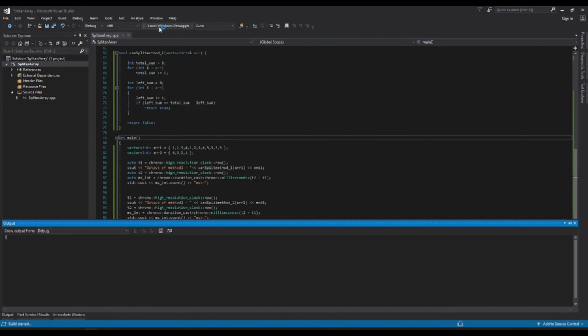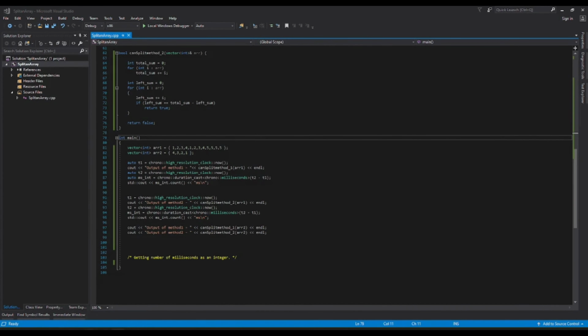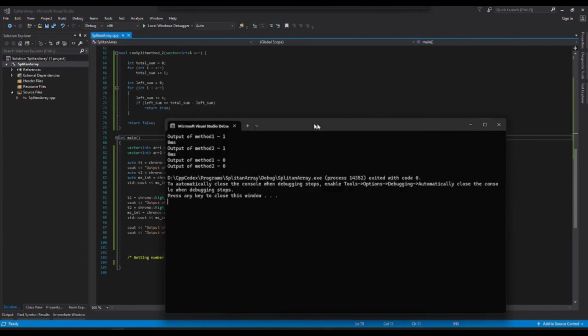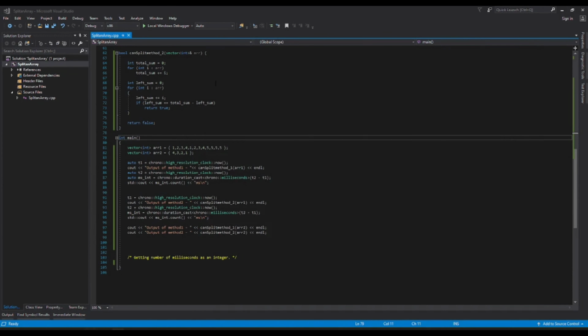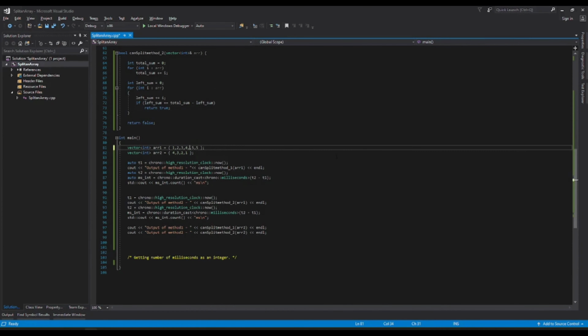Okay, so the function which is taken is empty. Why? Oh, it is not closed. So let us see. So 1 2 3 4 5 5.